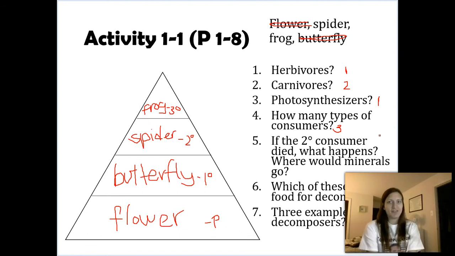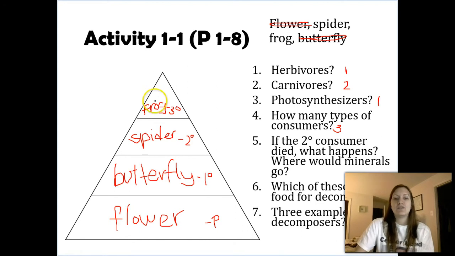So question five, this is actually something we just went over. If the secondary consumer dies, so if these spiders died of natural causes, so the frog didn't eat it, spider just one day died of old age. The question is, what happens? What happens next? What happens to that dead body? Well, who eats dead bodies? Decomposers eat dead bodies. So it starts getting decomposed.